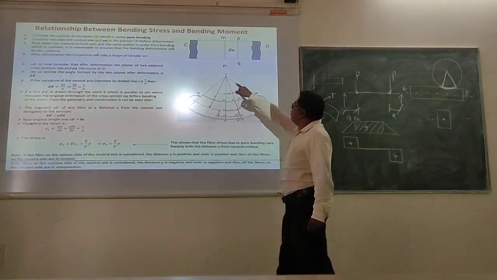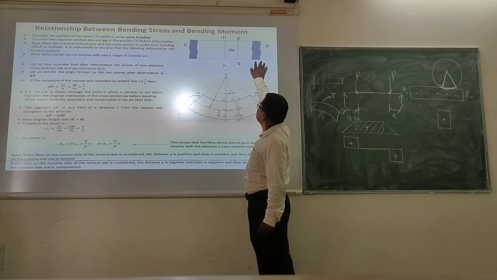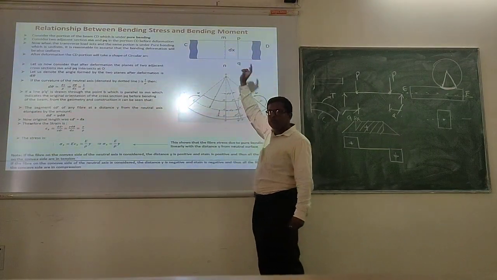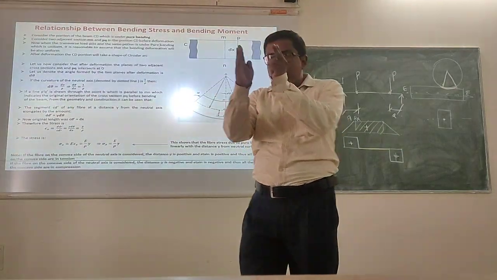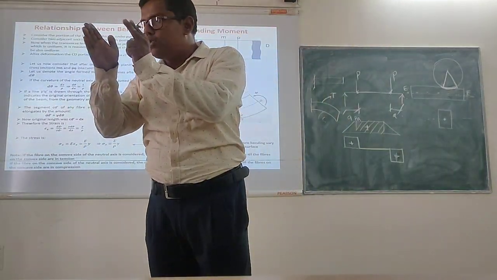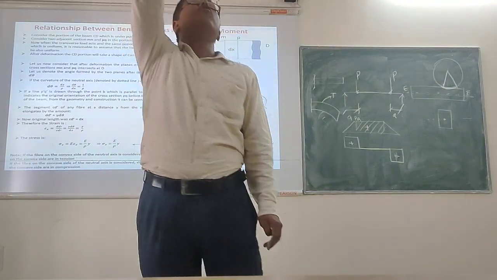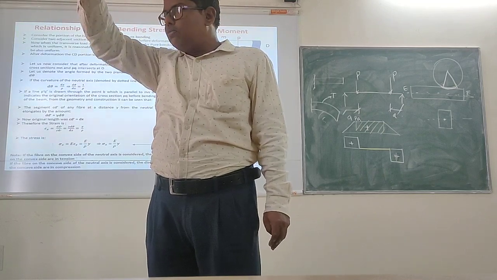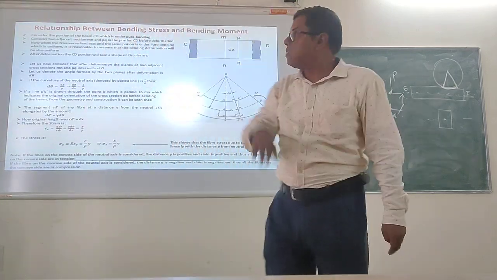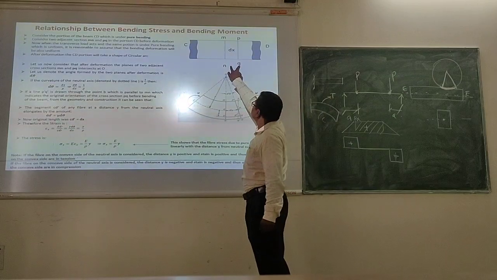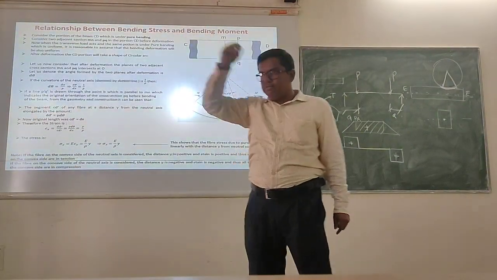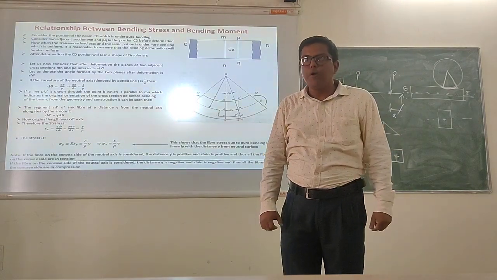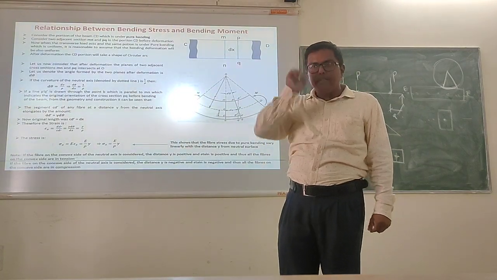So let's say before deformation, this is my CD part and I have two planes, let's say MN and PQ. They are separated by a very small distance dx. Have you understood? Very small distance dx. So two vertical lines I am putting, MN and PQ. Correct? So before deformation, what is happening? They are separated by this distance. So they will remain straight, right? Before deformation, it will remain straight.